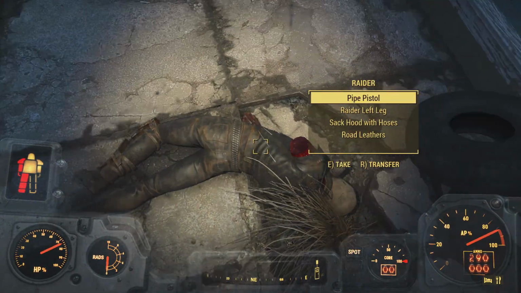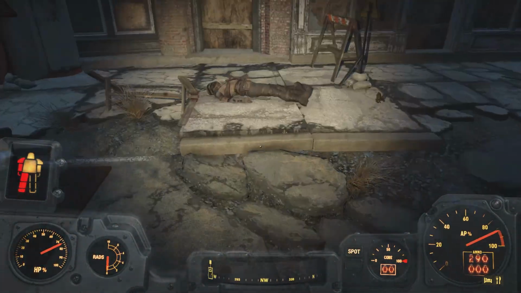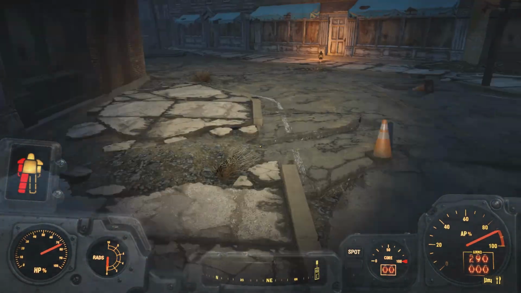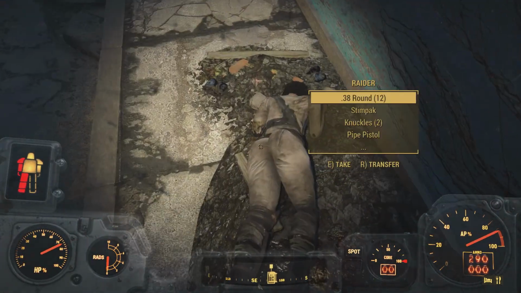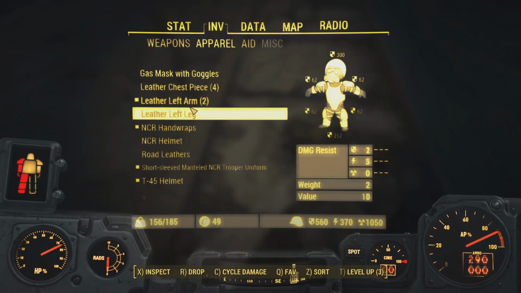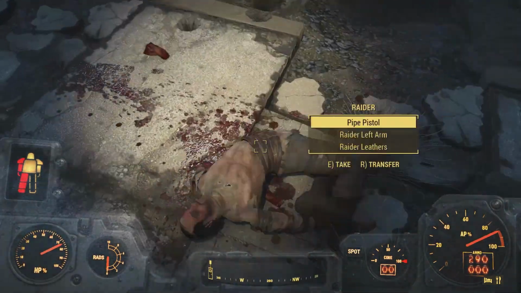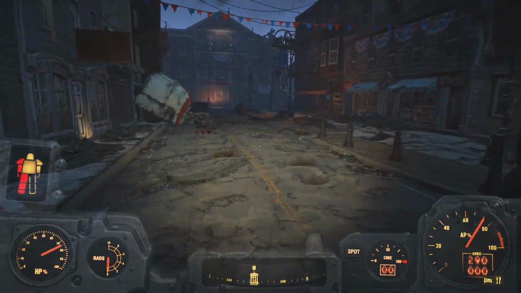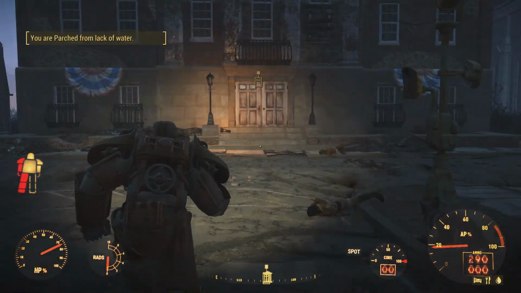The Deathclaw was really giving them a headache over here. That's why I like to rush it real quick. That way the raiders will fight it first, and then whatever's left damage-wise, I finish it off. Sometimes it works, other times it just doesn't. Can't quit while you're in power armor. Makes sense. All right, cool. You gotta admit, you love that sound.